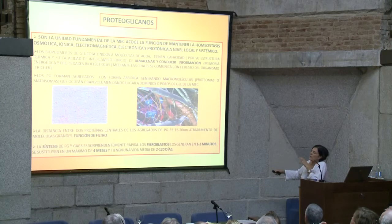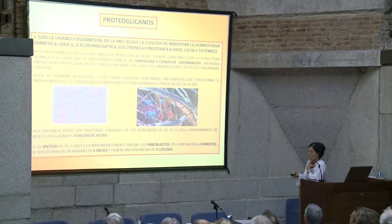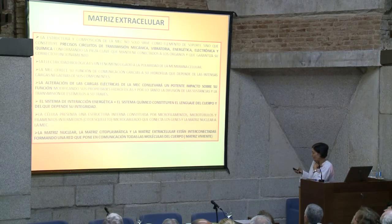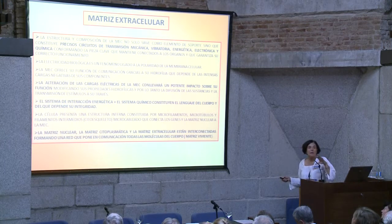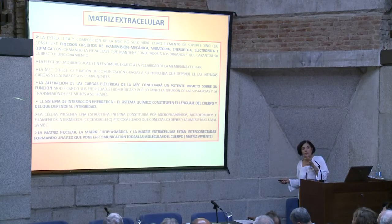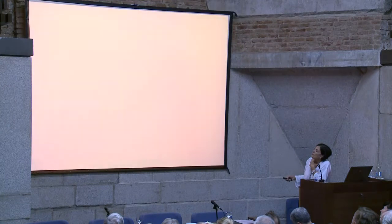You see this three-dimensional network. Particle size can be seen here, and you have this arrangement involved in all of these extracellular matrix structures. You have the Golgi system, and the half-life is 2 to 22 days. Apart from providing support, it permits communication also. This is very important for the body. It is based on a system of microcables. Through some small microfiber connections, it links the extracellular matrix with the part inside the cell and the nucleus, setting up this network together with.